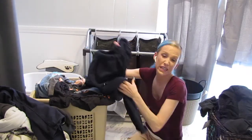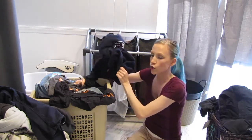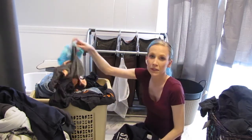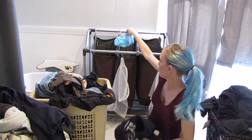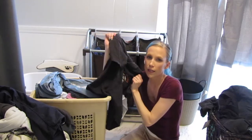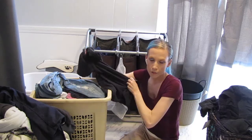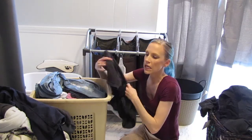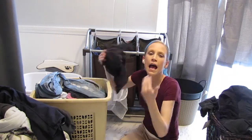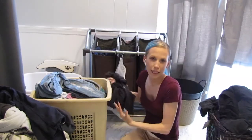Jogging pants, actually any pants, go in the heavy pile because they're thick and you don't want the thick material taking away any soap and all that stuff from, say, underwear. That's gonna go in the light pile. This is a t-shirt, so it should go in the light pile, but because it's a pajama shirt, it's gonna go in the heavy pile because pajamas go in the heavy pile. Since they're not used for heavy duty stuff, they don't need as much soap and TLC as socks and underwear and light materials.